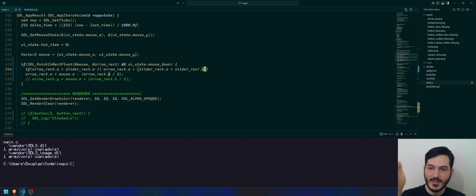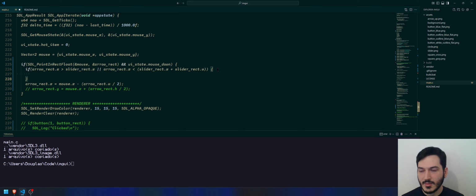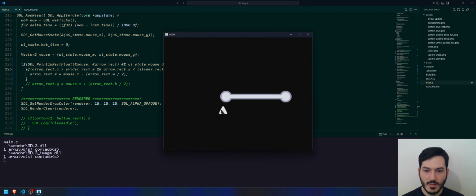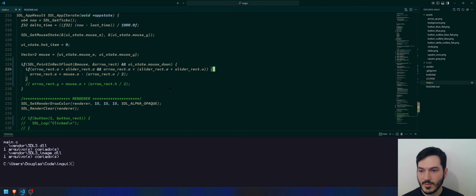So the slider x and the slider x plus the width, and actually both need to be true because it is confined in that space and I can't move more and it is stuck. I managed to move and then it got stuck.